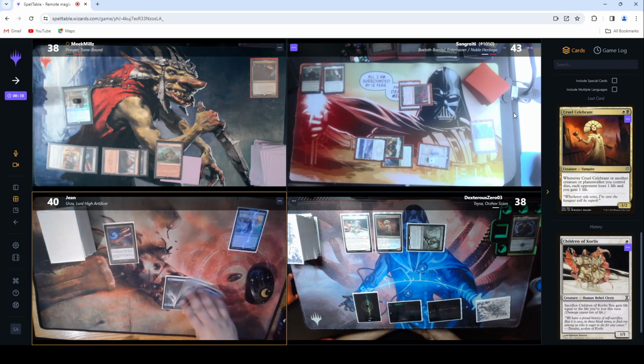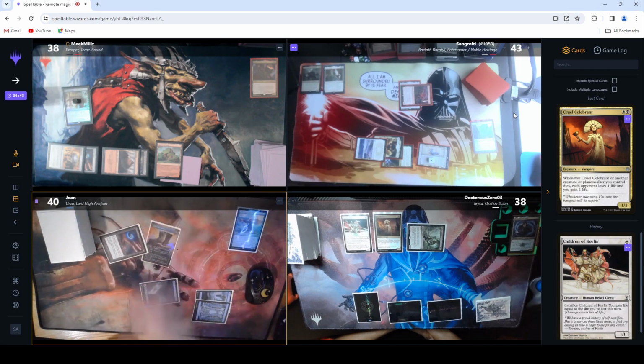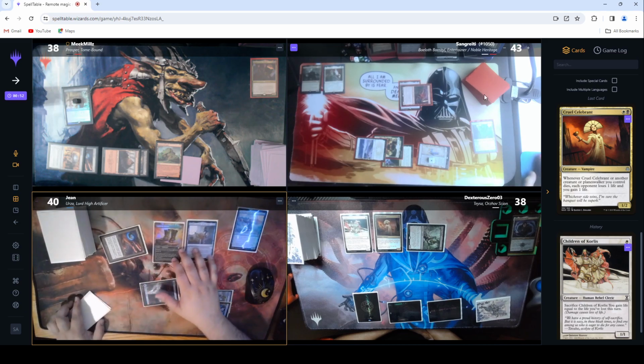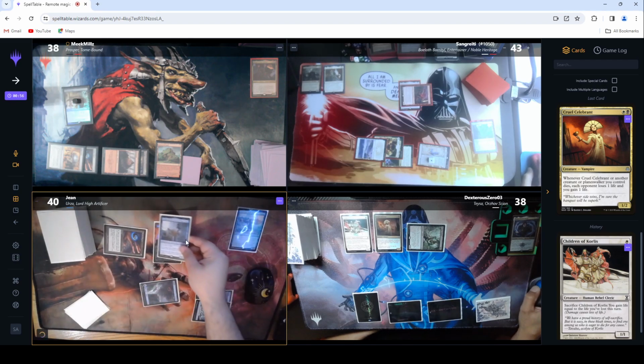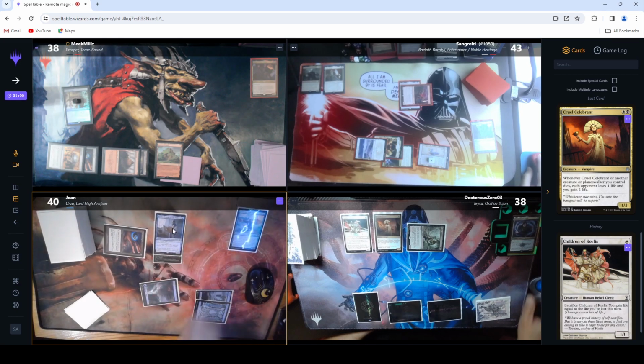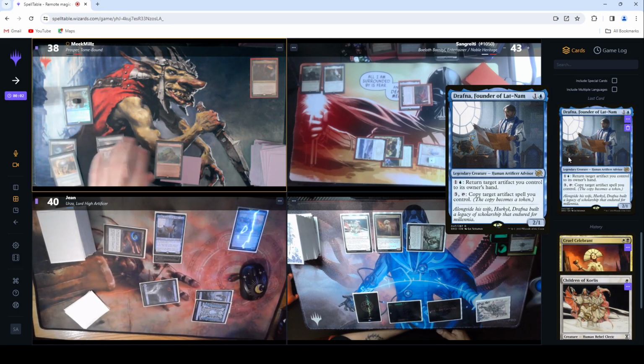Play an Island. I'll pay 2 for a Lightning Greaves, and I'll pay 2 for Drafna, Founder of Lat-Nam. And I'll attempt to equip him with the boots. Boots with the fur. Cool. Pass.